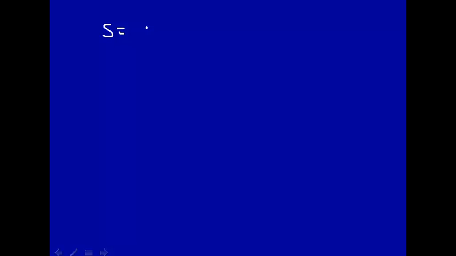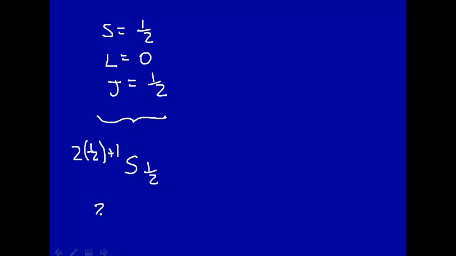If S equals, say, 1/2, and if L equals 0, and then J is equal to 1/2, the term symbol there—so instead of just writing these, the chemists have developed 2 times 1/2 plus 1. This value of L will be an S, not to be confused with that S, and the value of J will be 1/2. Or in other words, the term symbol here will be 2S1/2.